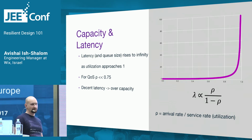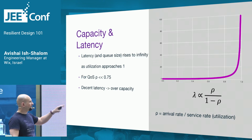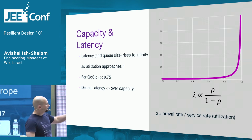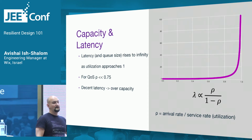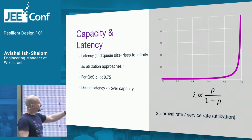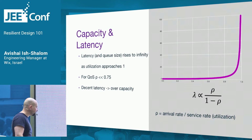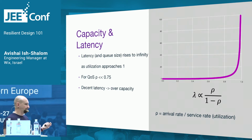Mathematically, this looks kind of like this. This model is known as the MM1 model, a queue with one service center, but that doesn't matter. Most queues behave just like this, maybe with tiny variations to the equation. The point is that the queue capacity and the latency, the wait time, rise very sharply when utilization, the ratio between the arrival rate and the service rate, becomes closer to 100%. So the more you utilize the service center, the more you're going to wait. As you can see from this graph, this goes up very, very fast. Above around 75% utilization, you're going to be suffering very heavily. Most often, you want to be way below that line. This shows you the queue capacity of an infinite queue, which I'm sure you don't have, right?